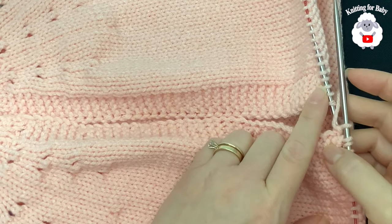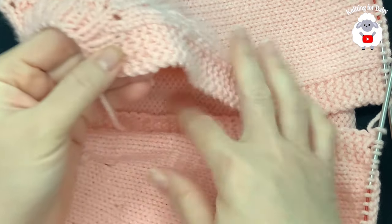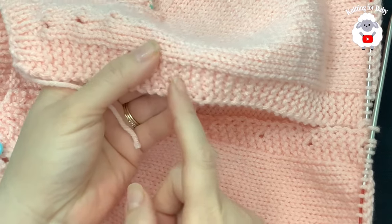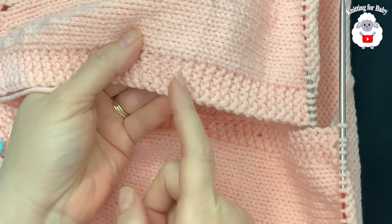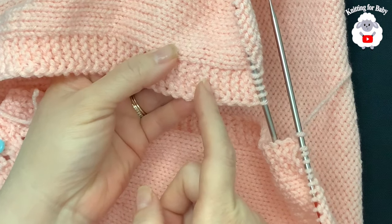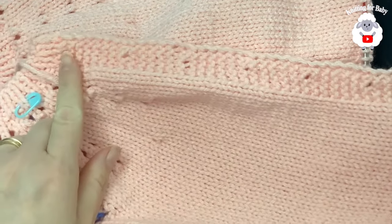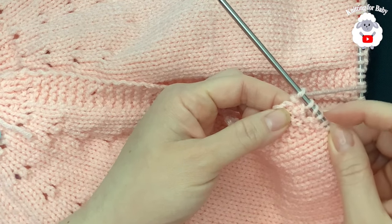Okay, I'm here at the end of row 74. I've counted rows from this first row that we did where we started this part. So we have 2, 4, 6, 8, 10, 12, 14, 16, 18, 20, 22, 24, 26, 28, 30, 32, 34, 36, 38, 40, 42, 44, 46, 48, 50, 52, 54, 56, 58, 60, 62, 64, 66, 68, 70, 72, 74 rows. And I have a total of 7 buttonholes so far. 1, 2, 3, 4, 5, 6, 7. In this row, I just finished my last buttonhole.